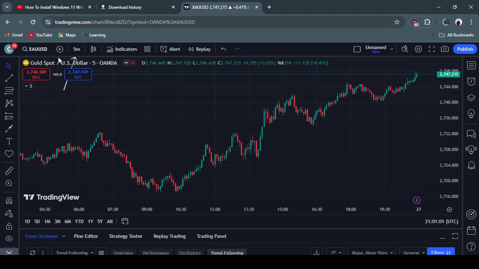Also, time frame helps you to have entry and exit points. Time frame will help you to enter or exit trades. Using multiple time frames allows traders to find optimal entries and exit points.